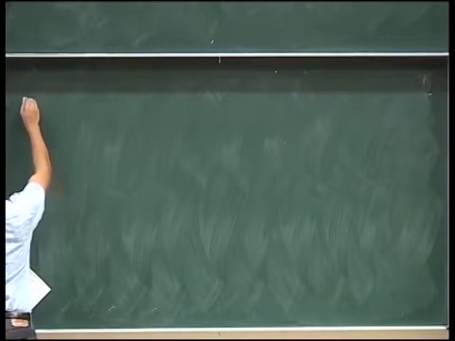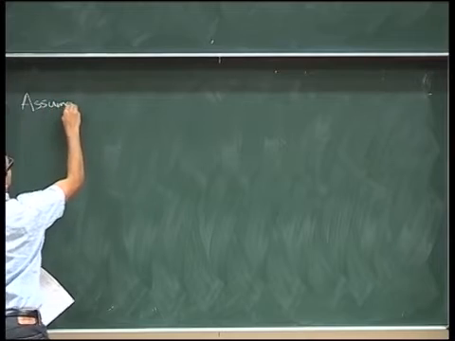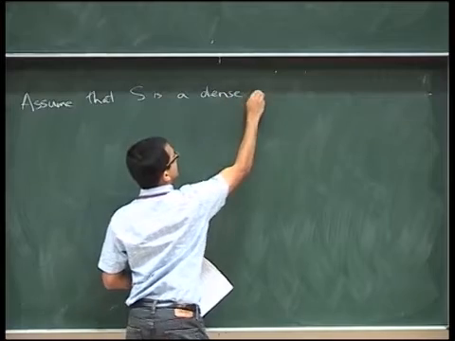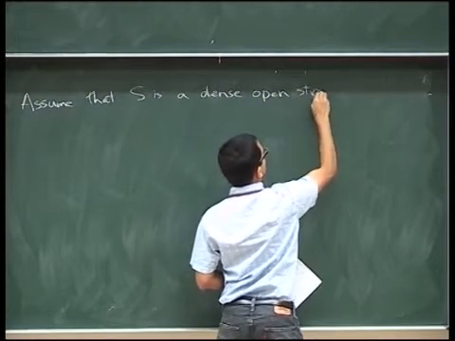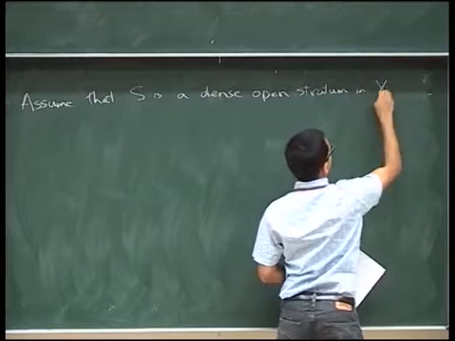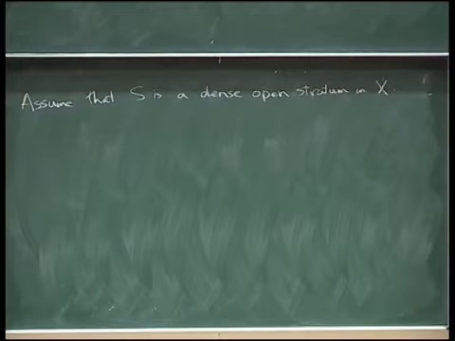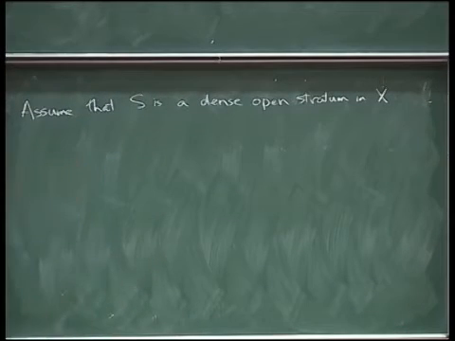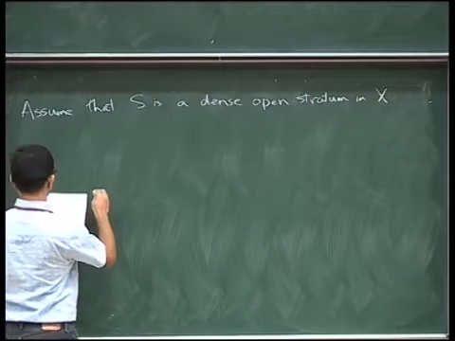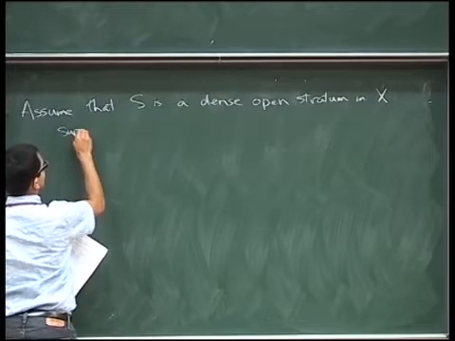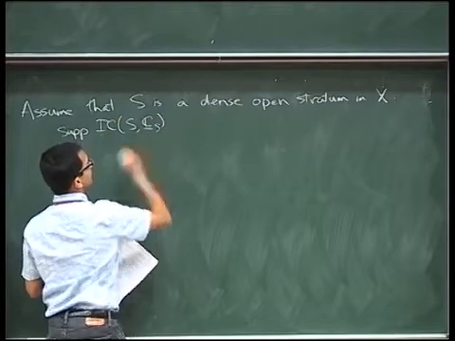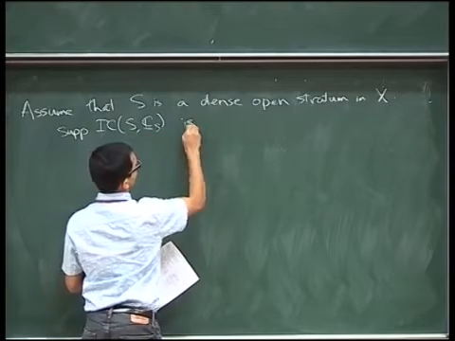Okay, so now let's assume that S is a dense open stratum in X. So this is certainly something that you have in lots of examples, like the nilpotent cone or whatever certainly has a dense open orbit. So if you have a dense open stratum, then the support of IC_S with a trivial local system is the whole space.